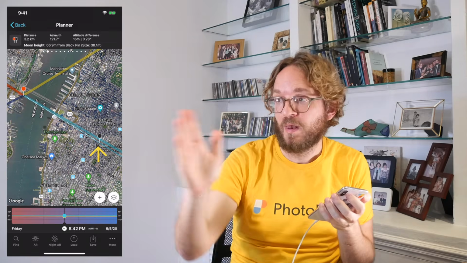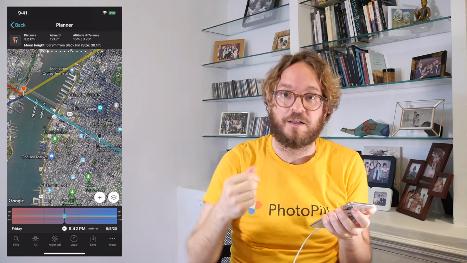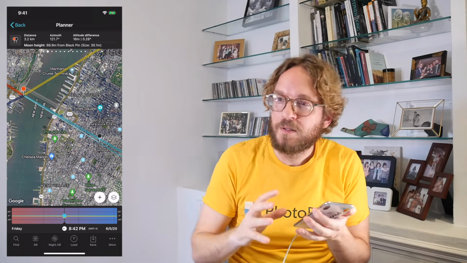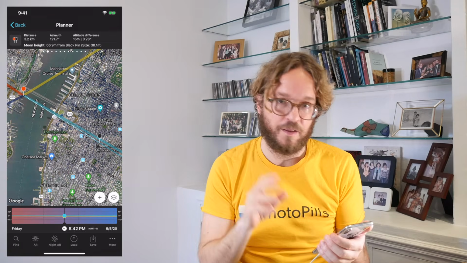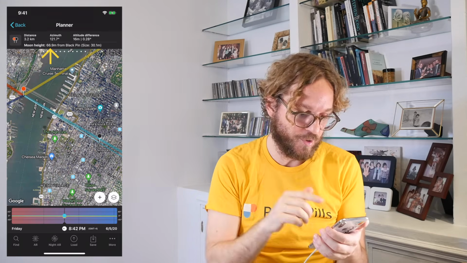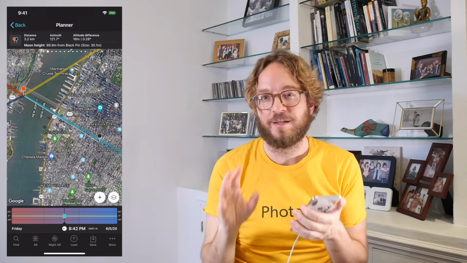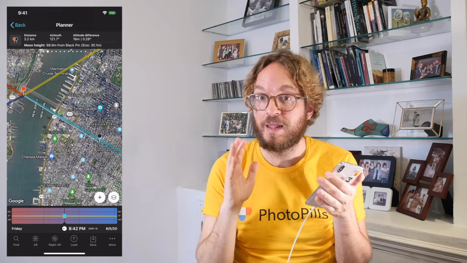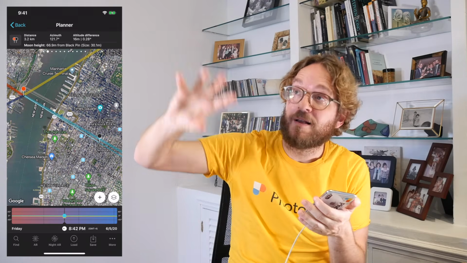Great, now I have the moon aligned with my subject, but is it at the right elevation, at the right height above the ground level? Remember that I want the moon to be aligned with the top roof of the Empire State Building. Check the top panel. It's telling me that the center of the moon is at a height of 66.9 meters from the ground level of the black pin. And according to Wikipedia, the top roof of the Empire State Building is at 381 meters. So clearly I'm not getting the moon where I want, I need to get it higher.